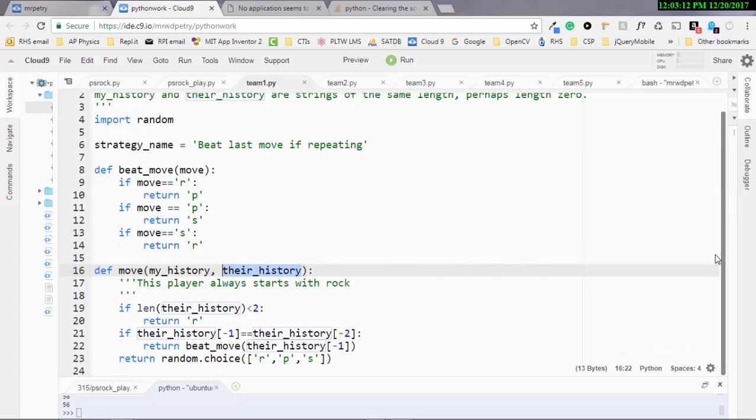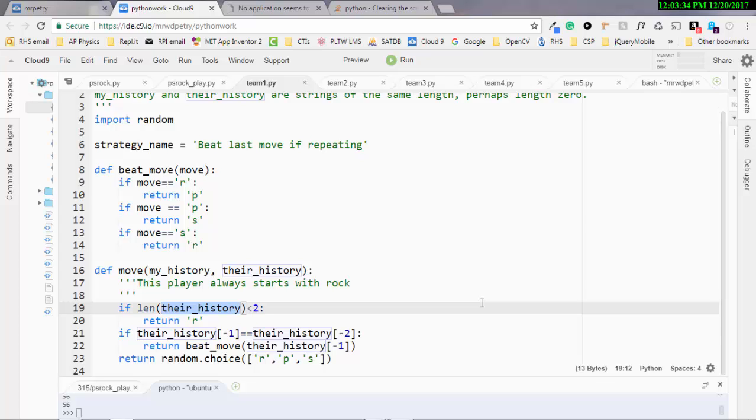Now let's look at team 1 strategy, okay? So if the length of their history, and keep in mind that's the opponent's history because it says their history, is less than 2, which means we're less than 3 rounds into it, well, no, I'm sorry, it says length, so it isn't the index, it's the length.